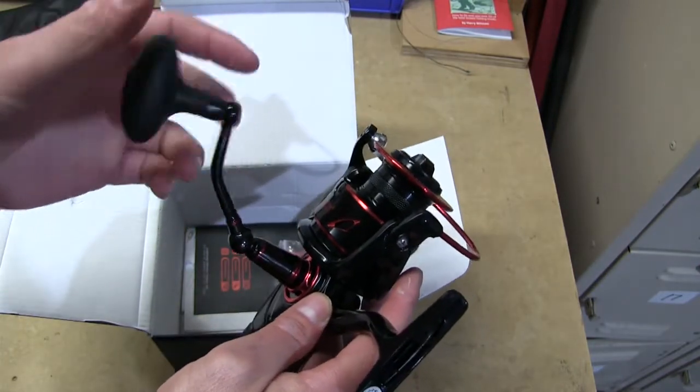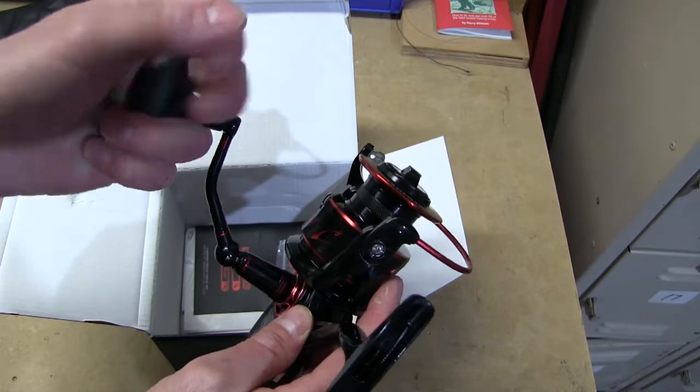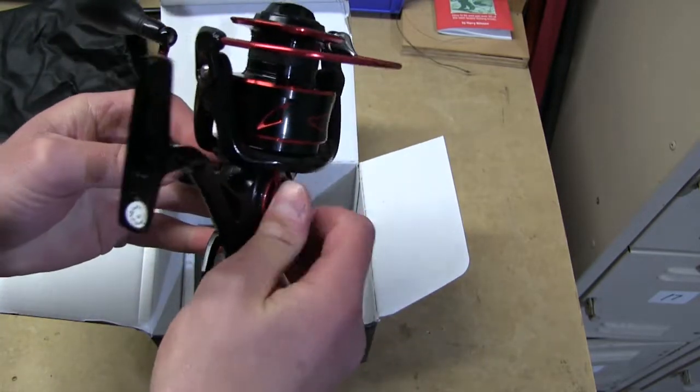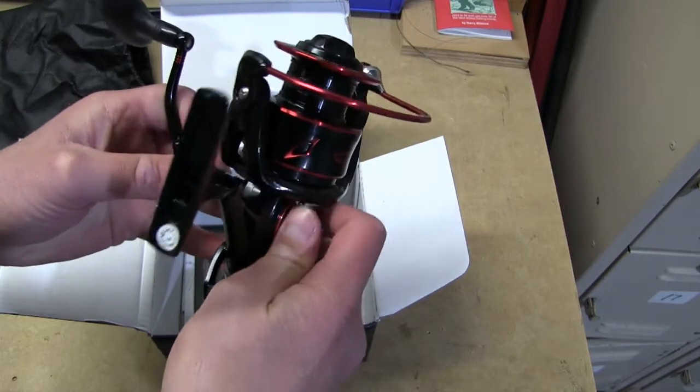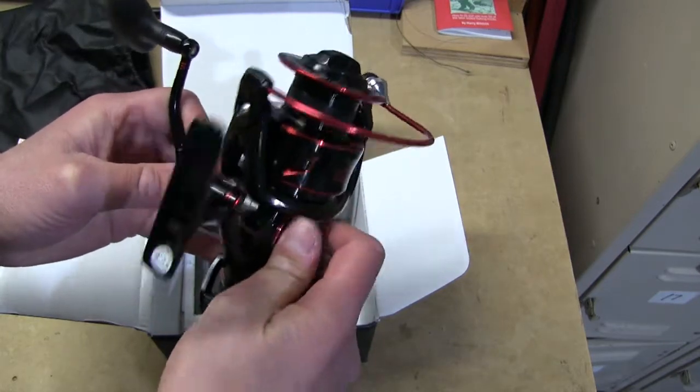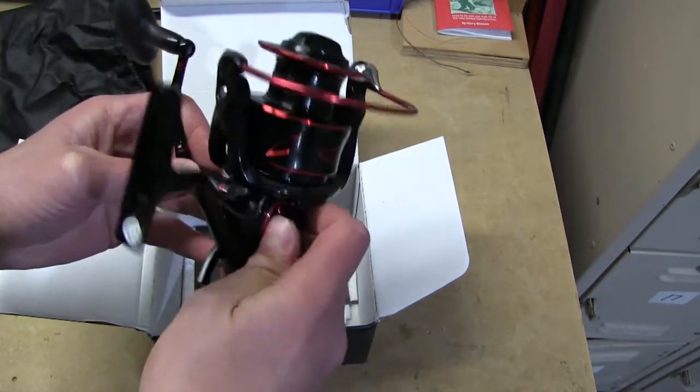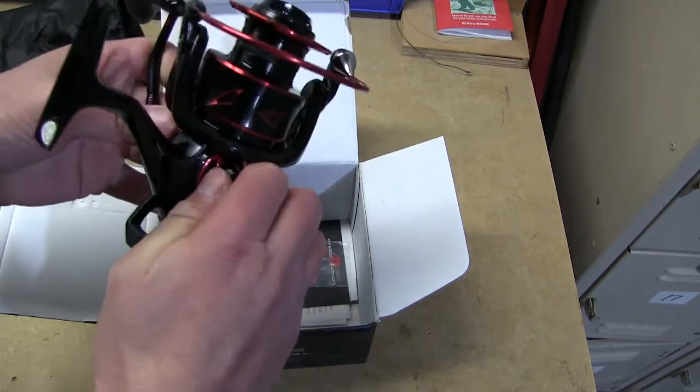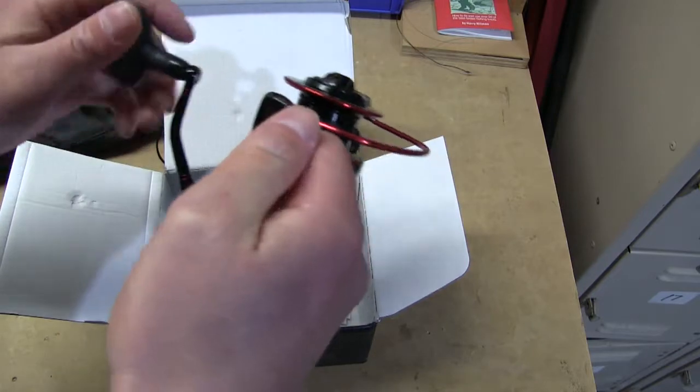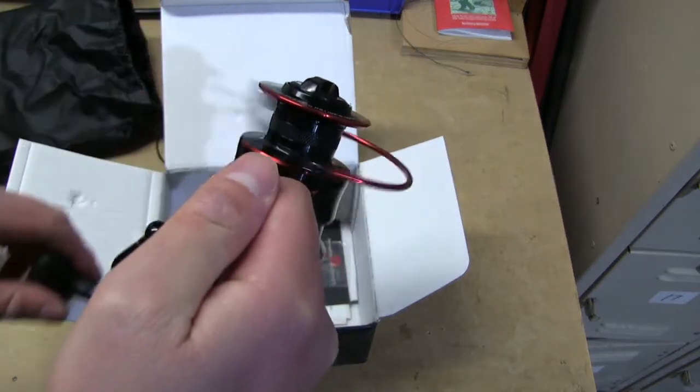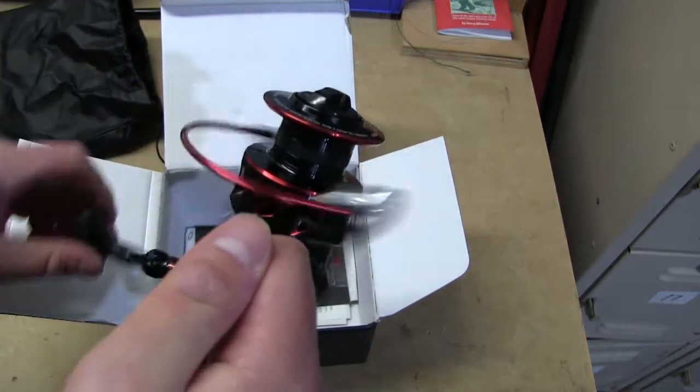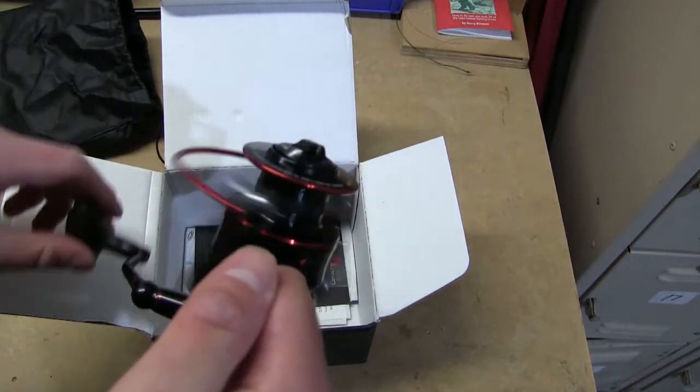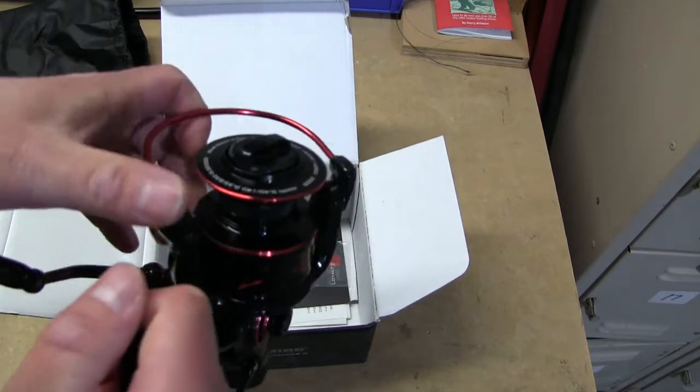It does have one of those really nice roller big-sized handles. You can really get your hands on it. I'll go ahead and tighten it up here so that we can see the handle in its true form, not folded up. There it is, tightened up, and it seems to move really smoothly and nice. It goes up and down as it should.